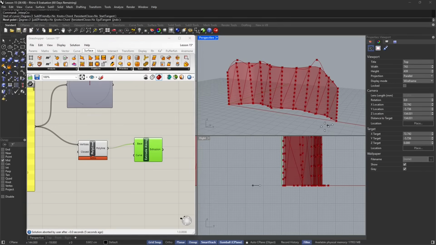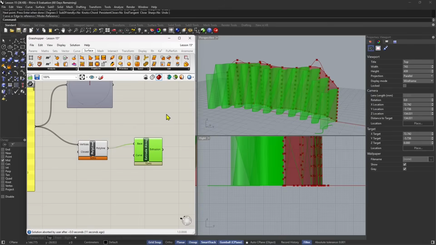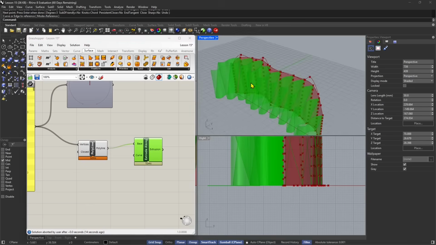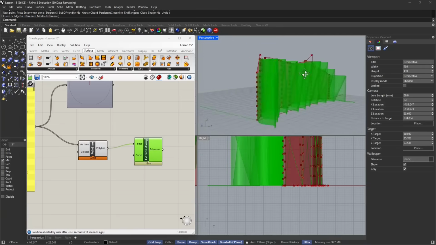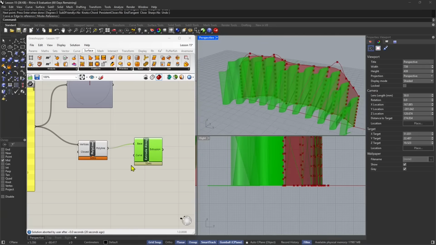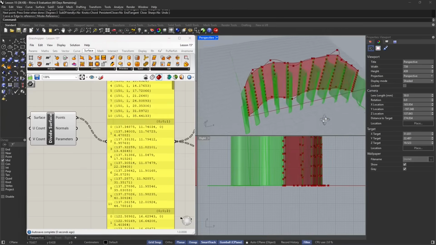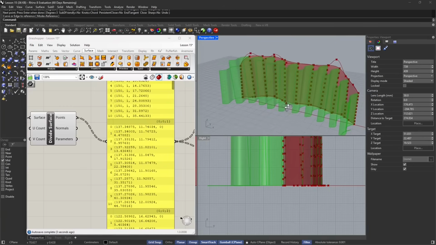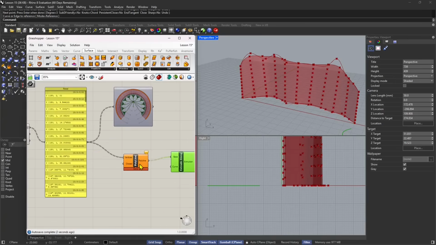So it's kind of a rail sweep in a way, because we have a rail and we have a section, but we can only use one. Instead, with the sweep, we can use multiple sections as we saw. So you can see this is a single line being extruded on a single part. And if I take off the flatten, you can see now we have lists. It means I have different lines separated and they are all being extruded.